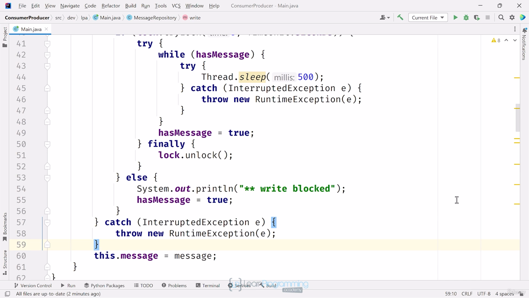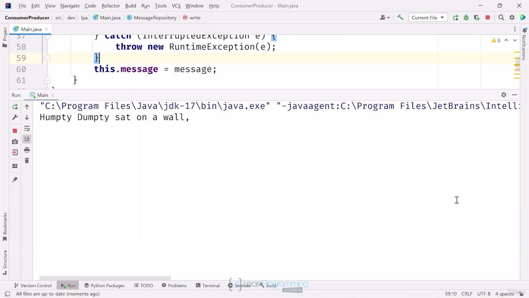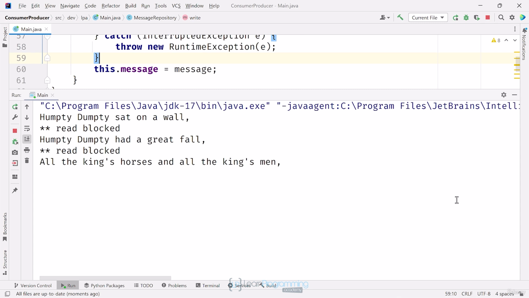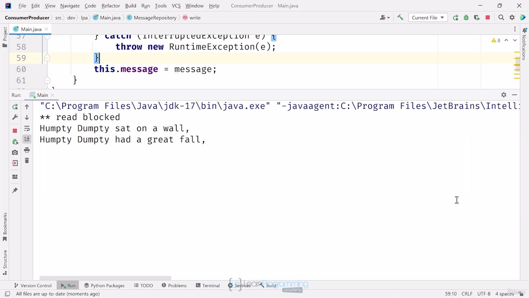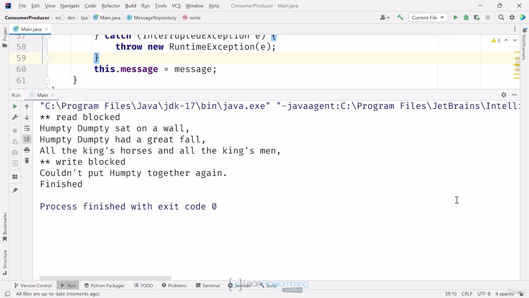Well, unlike the simpler try lock method, it's possible to interrupt this thread before it times out. This might be something you'd want to do if you've identified some problem and really don't want this thread to keep trying at this point. If I run this code, you might notice there's a bit of a wait before my first or second message, because the reader got the lock before the writer. The writer is going to wait up to 3 seconds to attempt to acquire that lock.